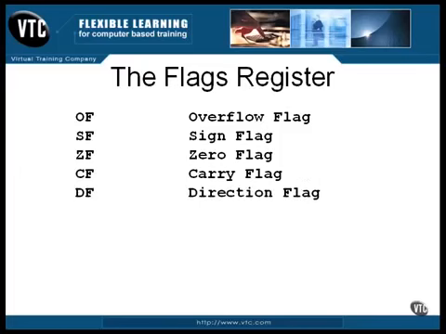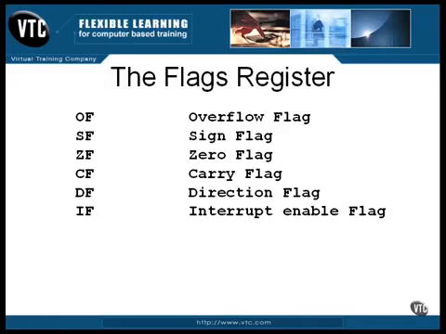The direction flag is different. This is one that you set to modify the way that certain instructions behave. Here's a simplified explanation. One instruction can be used to copy a block of memory from one location to another. With the DF flag set, the copy will start at the highest memory location and proceed through to the lowest. If DF is not set, the same instruction will begin with the lowest memory location and loop through them all to the highest. You can see how this would matter if the two blocks overlap one another. Otherwise, who cares?